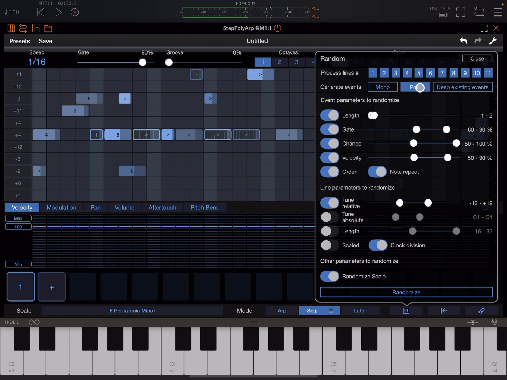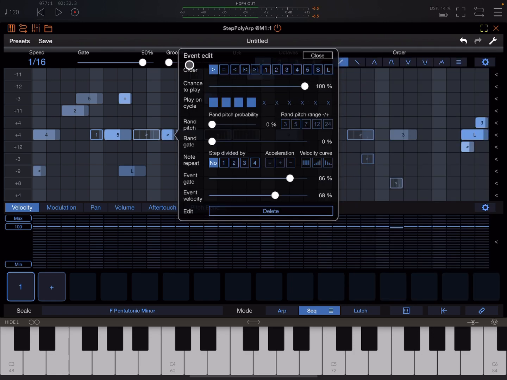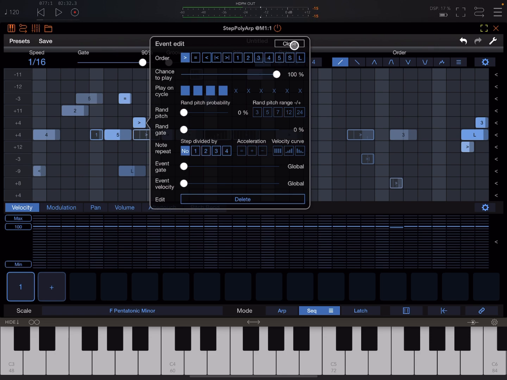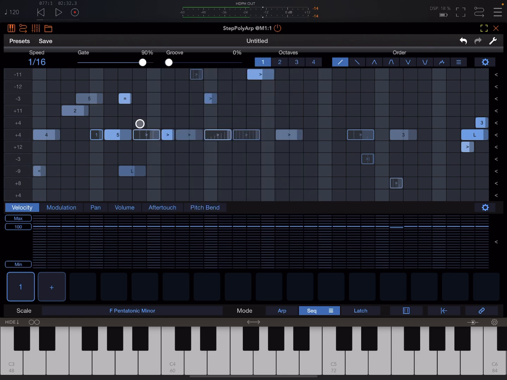And really, really powerful. Then here, look, event parameters to randomize. We've got length, gate, chance, velocity, order, note repeat, line parameters to randomize. So, again, if you don't know this sort of stuff, go back and watch my main video on this. But for event parameters, right, you just press on an event. Okay, and now here we're getting the event edit dialog popping up. I'm still not used to having to close that manually.